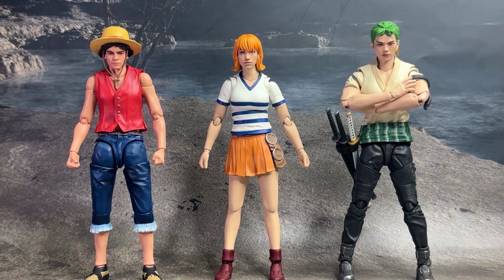So now for the size comparison, so here it is next to the SH Figuarts Netflix live action One Piece line with Luffy and Zoro, which looks really nice together as a display. I really like the contrast of the colors, they really pop. And of course, sometimes 3 is the maximum they do for a line, but I do want to see Usopp and Sanji as well, just to complete the team for season 1.